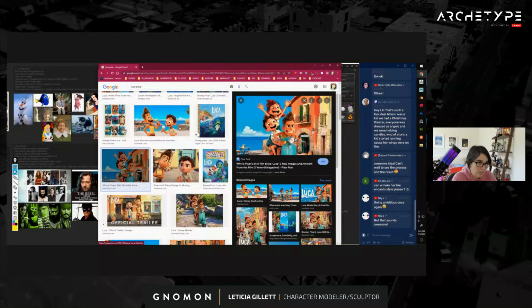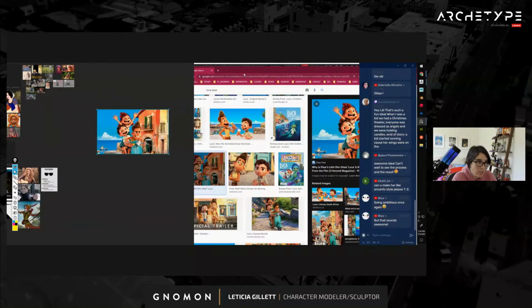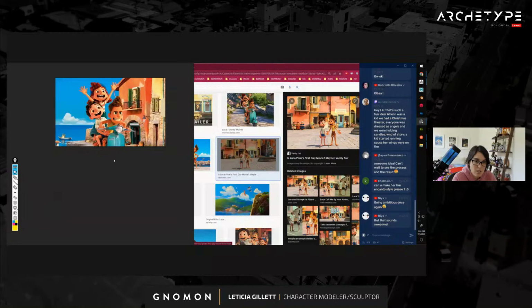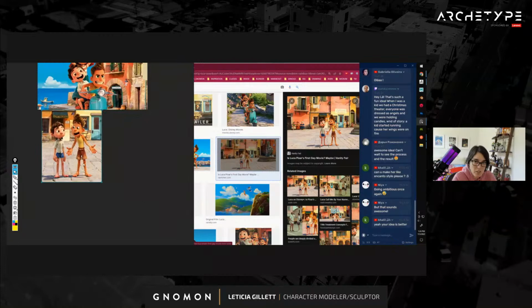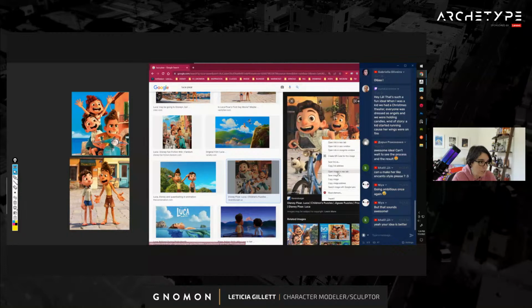I'm going to copy this. And again, I'm going to make a little area here for us on PureRef. Let's put this here. I'm going to get some images with full body and some with a closer view of the face. Copy image. Paste. Here in PureRef, if you hold C, you can crop an image as well. If you want to organize your stuff better, you can do it like this. Again, I'm just looking for close-ups of the face and close-ups of the body.